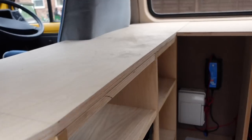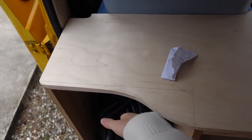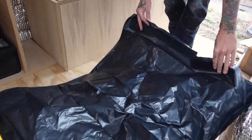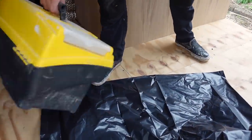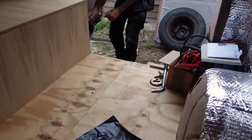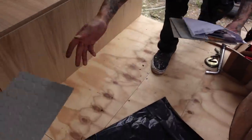And if I come back in and from a bird's eye view, you can see the lovely curve. And then this is the start of our seating area. We're now just trying to figure out how we want the floor to look, because we got quite a few floor samples. Are they here? Oh yeah, they're all in the corner there, aren't they? Yeah, they're all here. We got loads, didn't we?